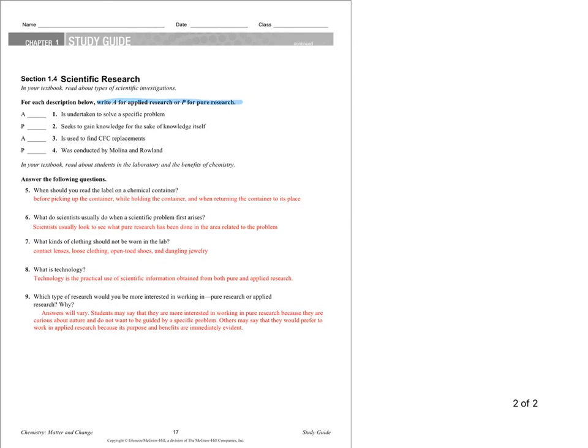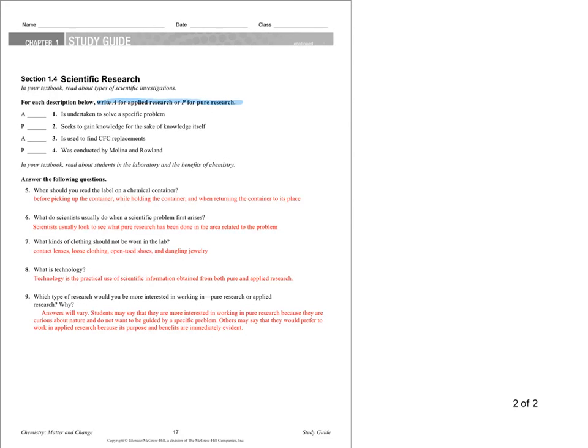Now, a few quick questions. When should you read the label on a chemical container? As it says here, before picking it up, while holding it, and when returning it. When you're picking it up, make sure you got the right stuff. Look at it again, make sure it's the right stuff. And when you return it, make sure you get it back to its proper place.